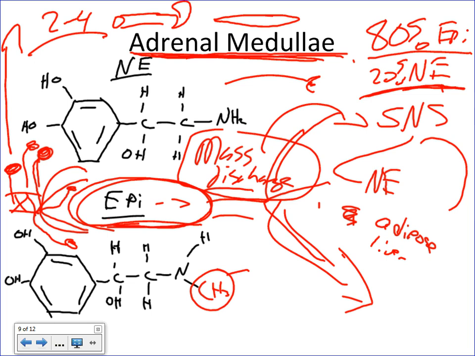So keep that in mind about the adrenal medulla, and just think about the effects that the fight or flight response is going to elicit. What's going to happen to your pupils? Again, pupillary dilation. What's going to happen to your blood pressure? It's going to go up. What's going to happen to cellular metabolism? It's going to go up. But what's going to happen to your appetite?